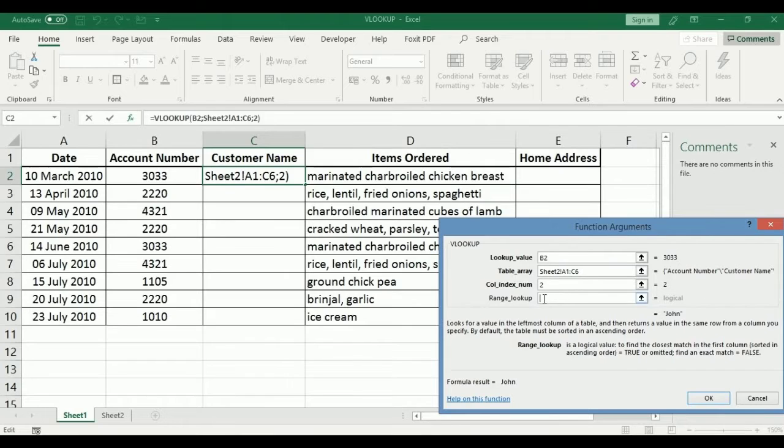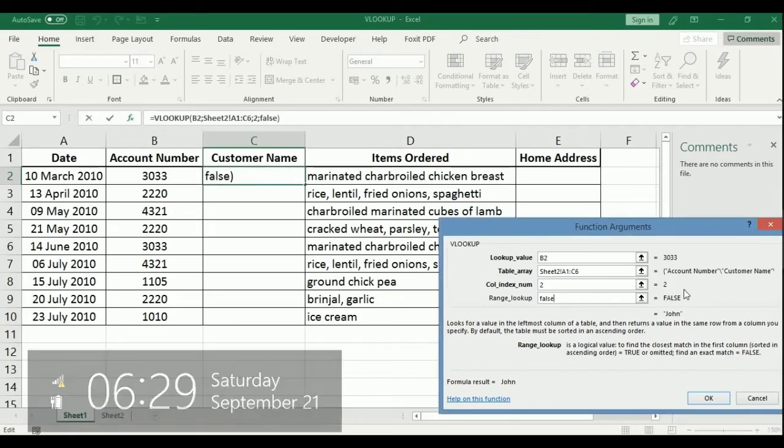When you type in true, you want to get something similar to what you're looking for. So in this particular activity, I want to get the exact information, so I'll just type in false there. Once you do that, you will see the information already showing here. But when you see a red color text here or error, it means that what you did is wrong.